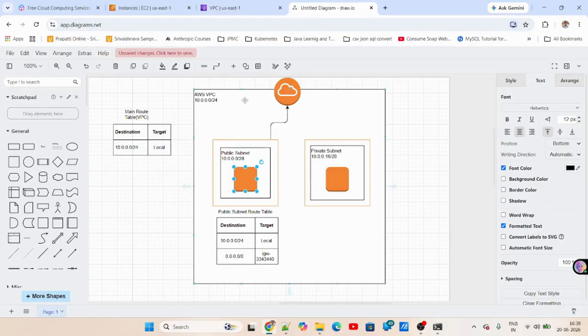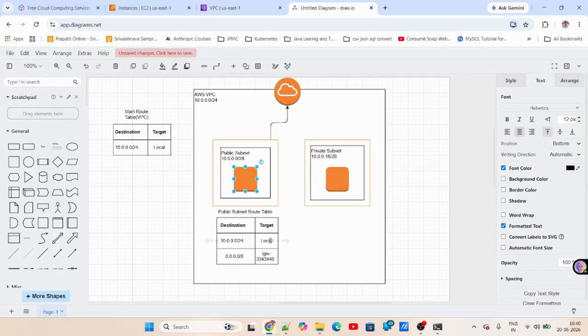Just to recap, we created this AWS VPC with this CIDR, which has 256 addresses, and we created two subnets, one public and one private, and one internet gateway. The internet gateway is attached to the VPC. One VPC can have only one internet gateway. We made this public subnet connect to the internet gateway using the route table, and this is the entry.